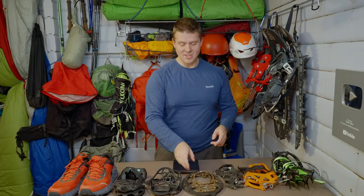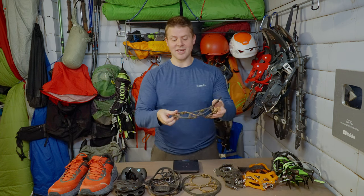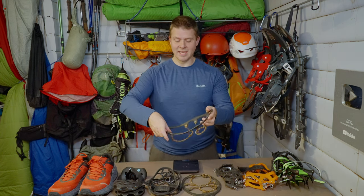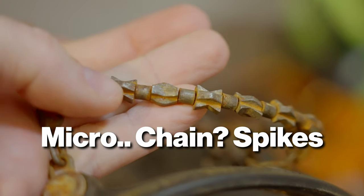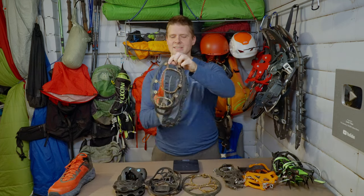The next one, so my buddy lent me these. These are hilarious and I thought I'd include them because I'd never seen a pair like this before. You can see these are Microspikes. They go this way. This is the heel and this is the toe box up here. So they go like this and that stretches down.